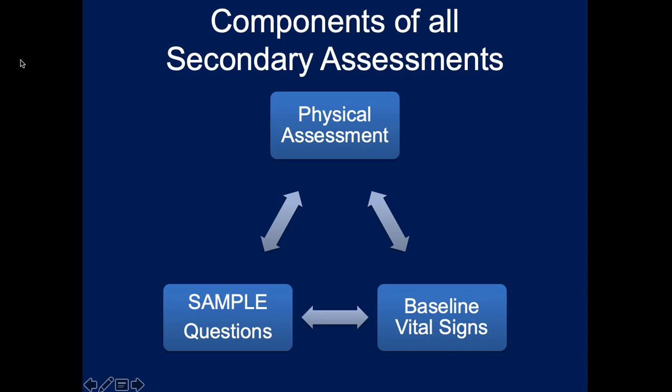So for instance, this person's having respiratory distress. You're asking him those questions about his asthma, and your partner gets baseline vital signs. You note that this patient has low oxygen saturation levels. You apply high flow oxygen to the patient, and now you have this person stabilized, and now you're going to do a physical assessment on his chief complaint, which would be the area of his torso, his chest. You're going to listen to his lung sounds. You're going to look for signs of trauma to his chest. You're going to look for retractions and accessory muscle use and grunting respirations and all those things that are associated with someone having problems breathing.